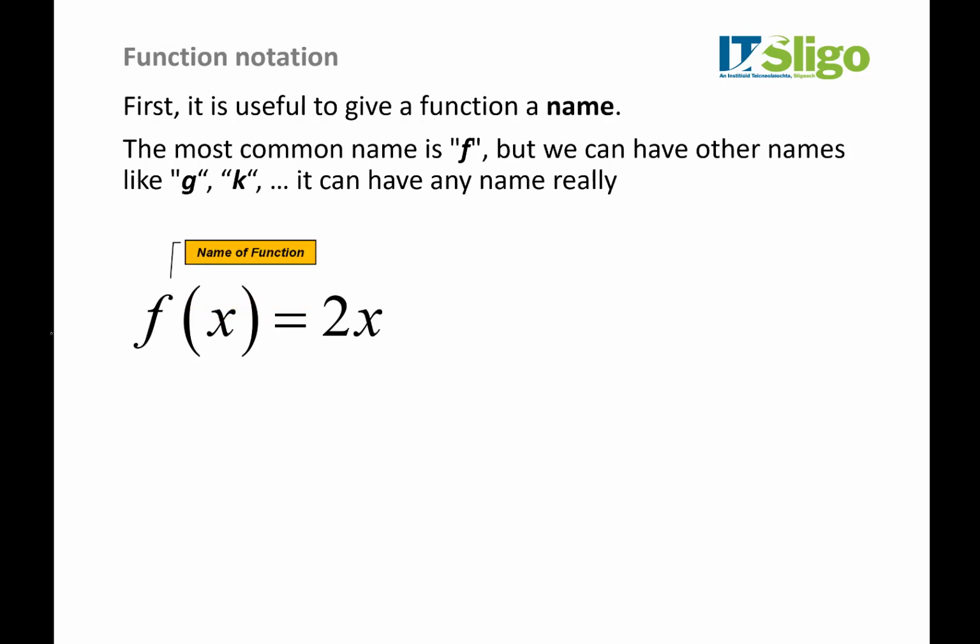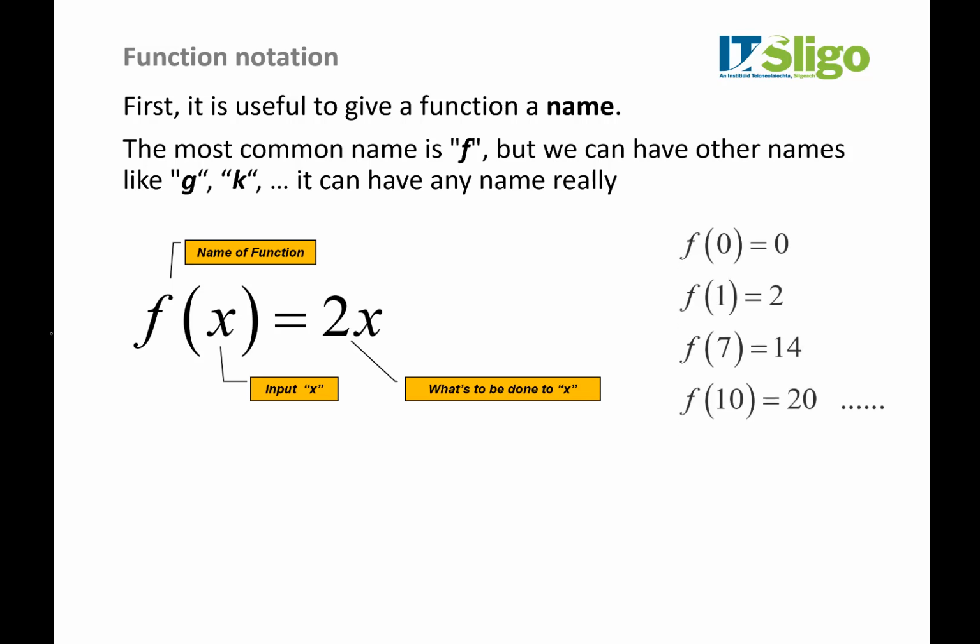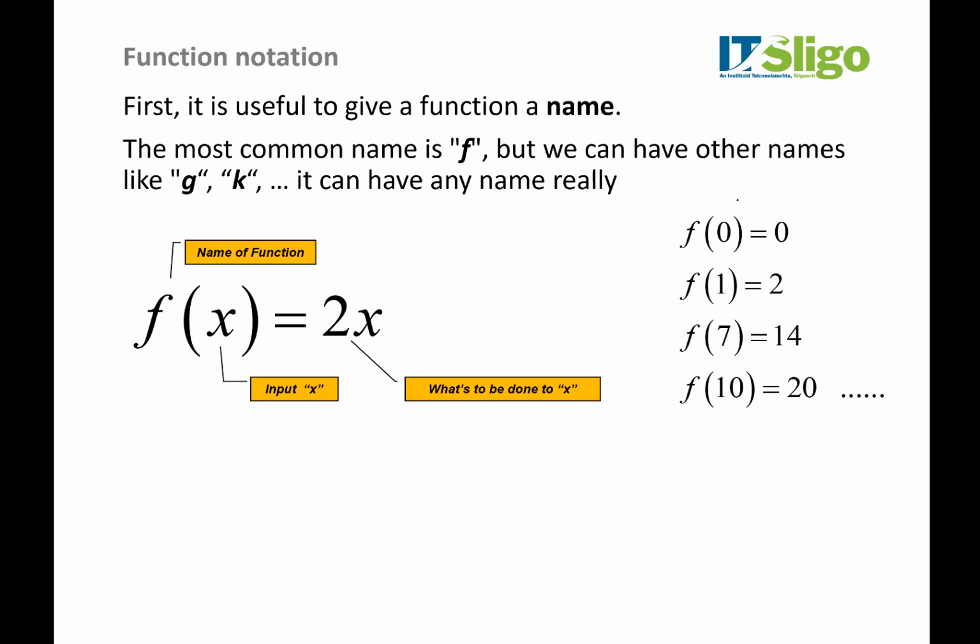Now f(x) is just the name of it. There's our input, and then this is what's been done to the input. So now we're looking at the microprocessor. And if we feed in 0 as our input, our output will be 2. So this is just showing the function working. We're kind of testing it.